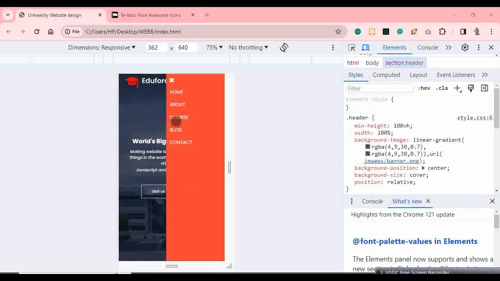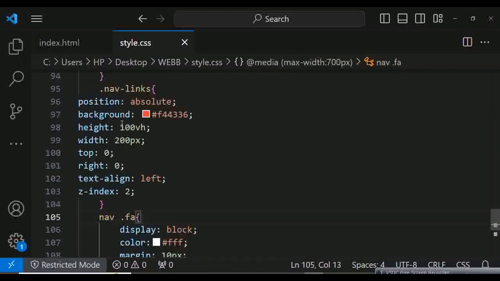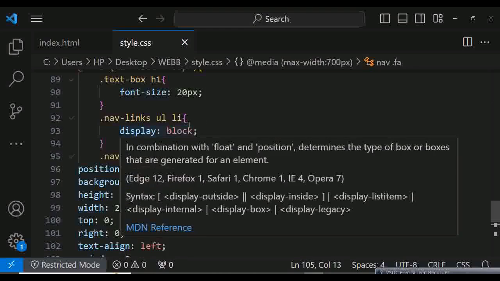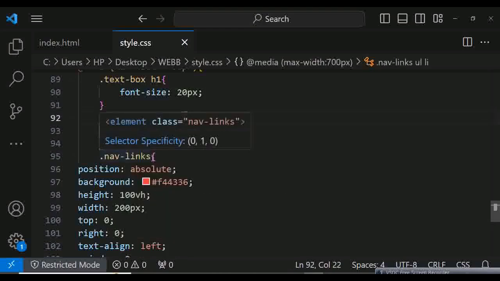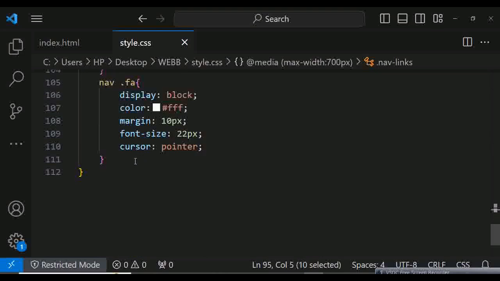So for us to add space, we'll go back to our CSS and copy nav links. These nav links. So copy it and come to the media query. So enter here. So paste, then add UL.